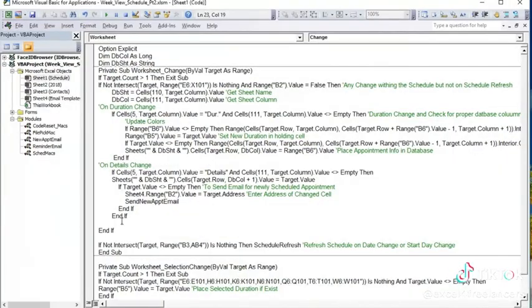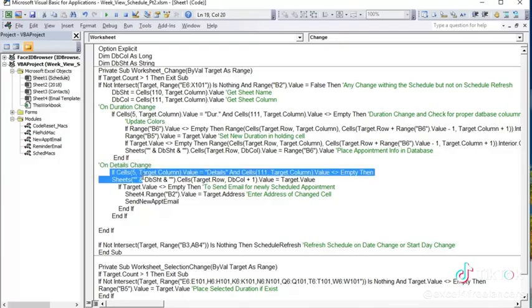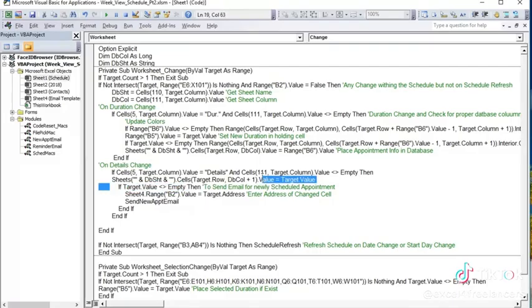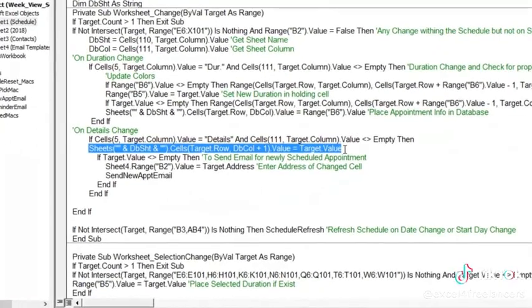And that's exactly what we've done on worksheet change. Remember, worksheet change means we actually have to make a change to some cell, as opposed to selection change, where all we're doing is selecting a cell, and then something will happen. In this case, we're saying if row 5 and the target column equals details, and target column does not equal empty. This we went over last time. It means there has to be some sort of database connected to that. And this basically adds the name to the database so that we can recall it. We went over it last time.